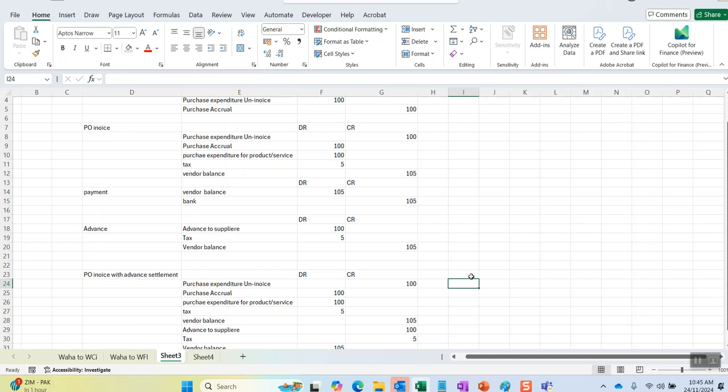Now we will create a new legal entity, perform all the configuration and do the complete cycle. Then our procurement to pay cycle is complete, and our procurement module will be completed. After that we will see the sales and marketing module, product information and inventory management. So these three modules will be remaining.